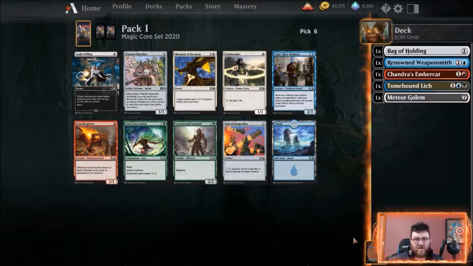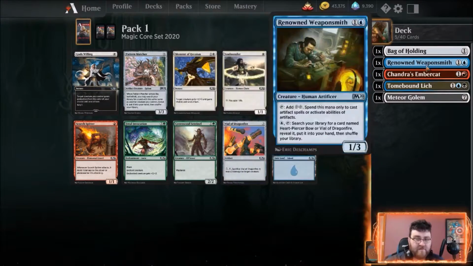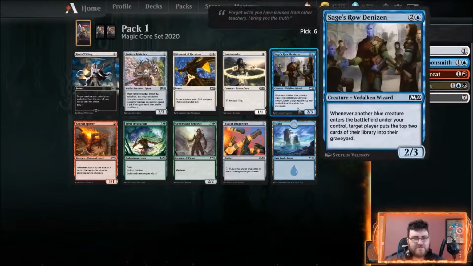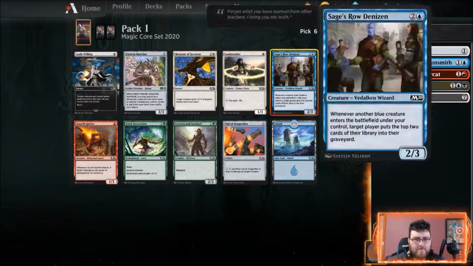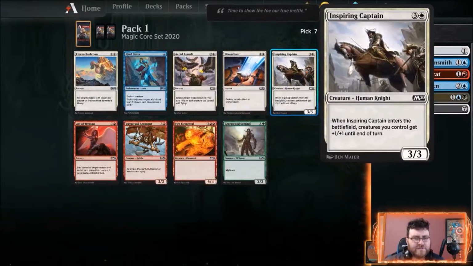Pattern match is fine. Scorch Spitters, not very. Take the Violet Dragonfire, a little bit of... Could just take the Sage's Red Denizen. It's a 3-drop that sometimes does work, right? Yeah, there's really nothing else in this pack for us.